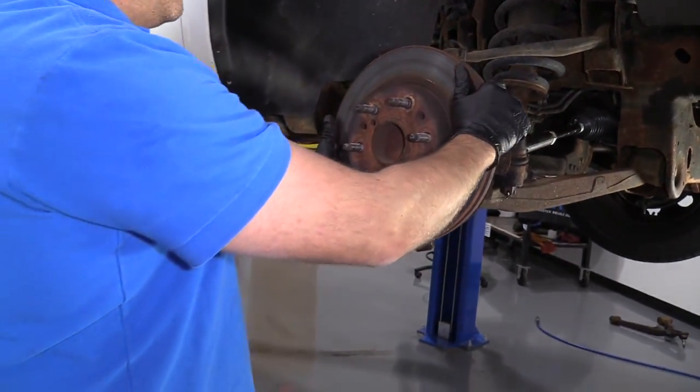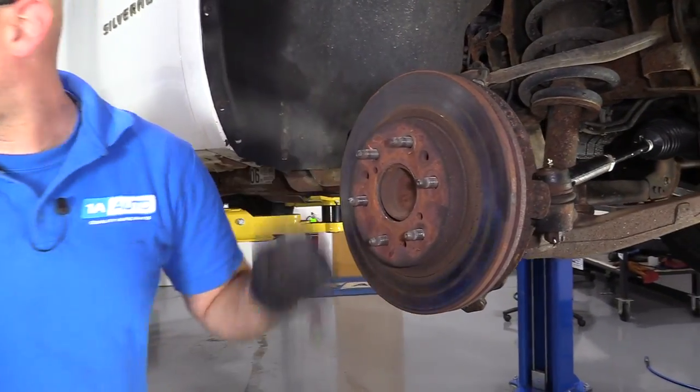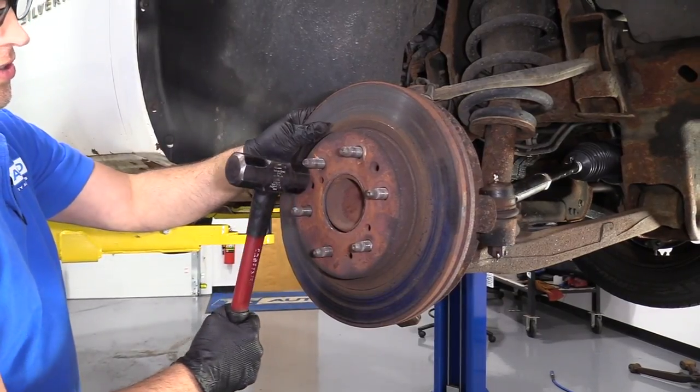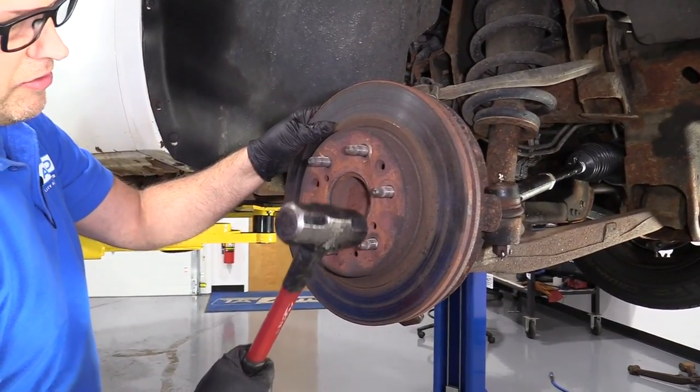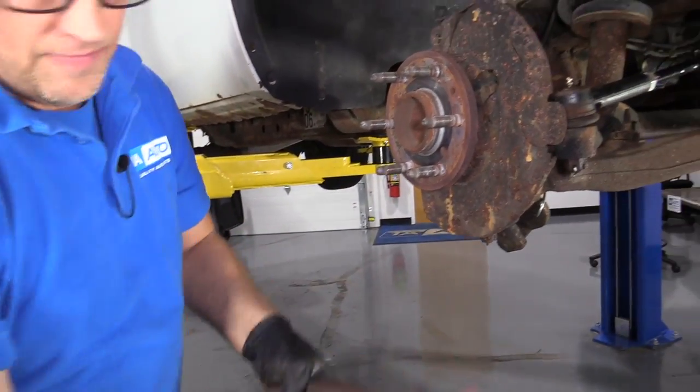Next, we'll take this rotor off, slide it off. If your rotor was stuck on there, you can take a hammer and you can just hit in these locations right here. Be careful not to hit the studs. Slide that off.